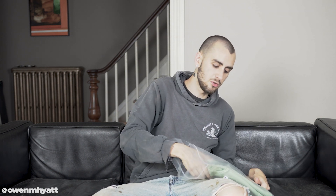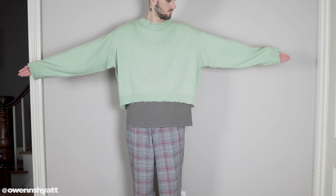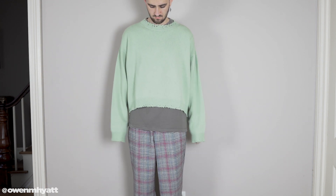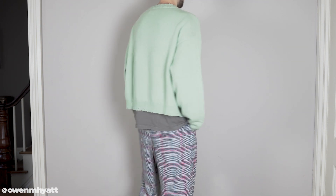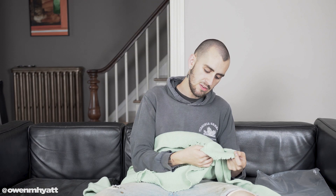For the final item to finish off this unboxing haul — right here we have a grail. This is the pale colorway of the cropped cashmere wool sweater. You might remember this item from Collection Two — they've re-editioned that silhouette in two new colorways. The Collection Two version I have is black, and right here we have the pale colorway. This is a beast of a sweater — look how wide it is — but it looks like it's going to fit amazingly. I have the black one in XL and this one I got in a large. I'd describe the color as a minty pale — I think pale is accurate but it has that minty tone.